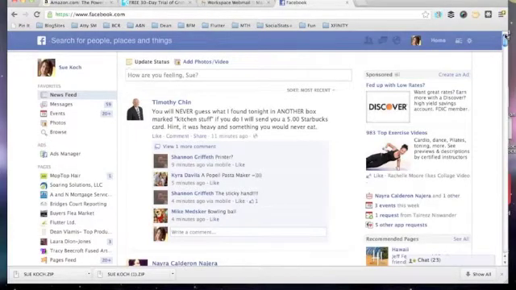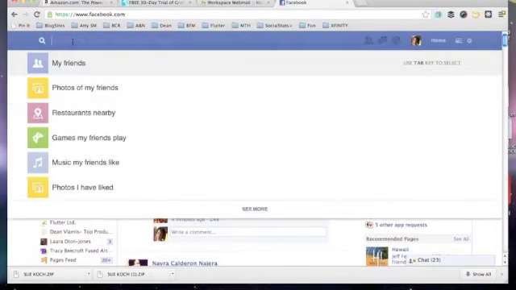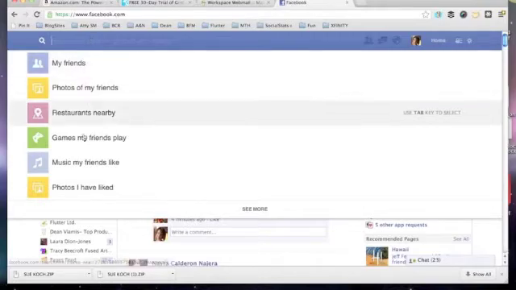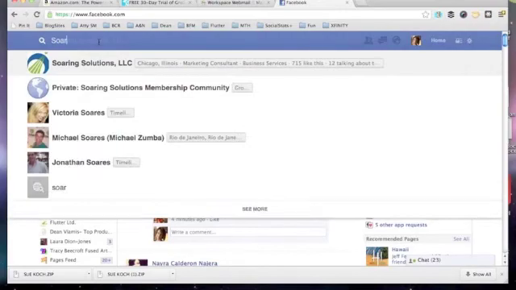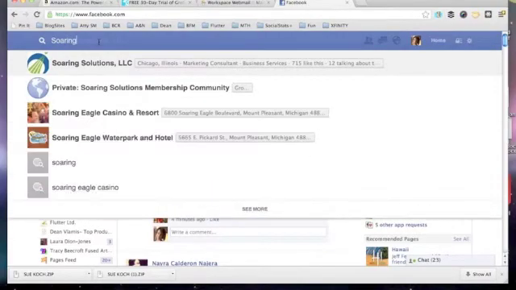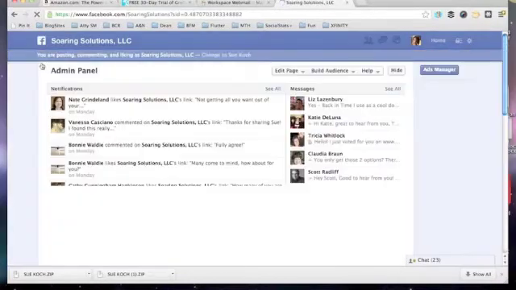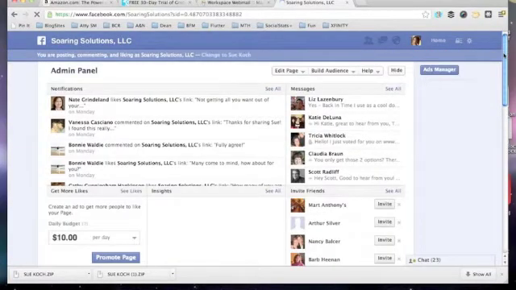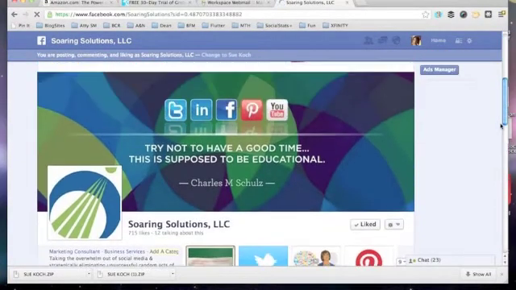The first example I'm going to show you is as my fan page, maybe I want to find a little bit more about the people that like my fan page. As you can see, when I click into this area, this still is the search area, it just looks a little bit different, as you can see by the drop down, and we're not typing in a white box anymore, we're just typing right into that blue bar. So I'm going to go in here to Soaring Solutions. Now when I click there, this takes me into my fan page.